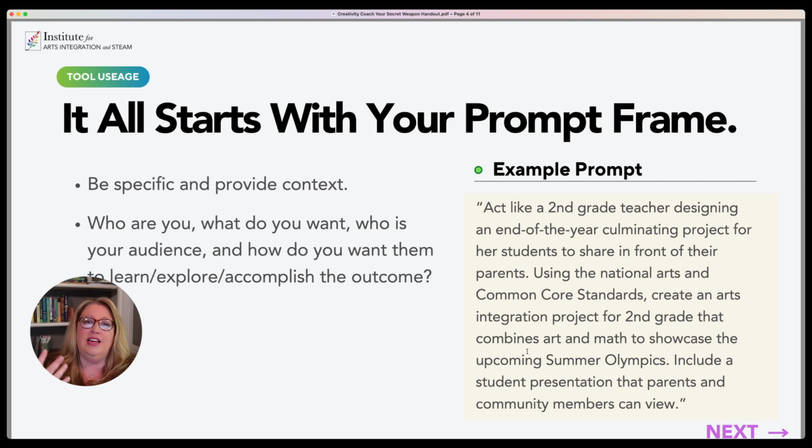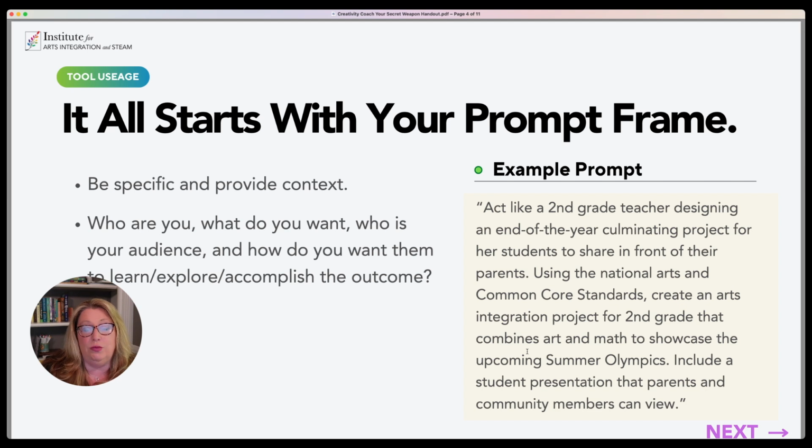And then remember when you first learned about writing, who, what, where, when, why, and how, right? Same kind of idea here with developing a prompt. You want to identify in the AI tool who you are, what you want it to do. So in terms of the prompt, you want to think about, okay, as a tool, I want you to act like this. So I want you to act like a curriculum designer, or I want you to act like an administrator who's looking at this lesson and give me some revisions. Or I want you to act like so-and-so, right? Tell the tool who you want it to be, then what you want it to do, okay?